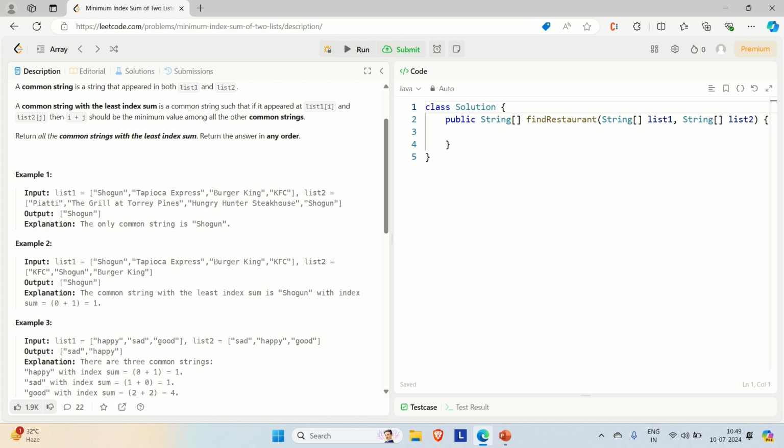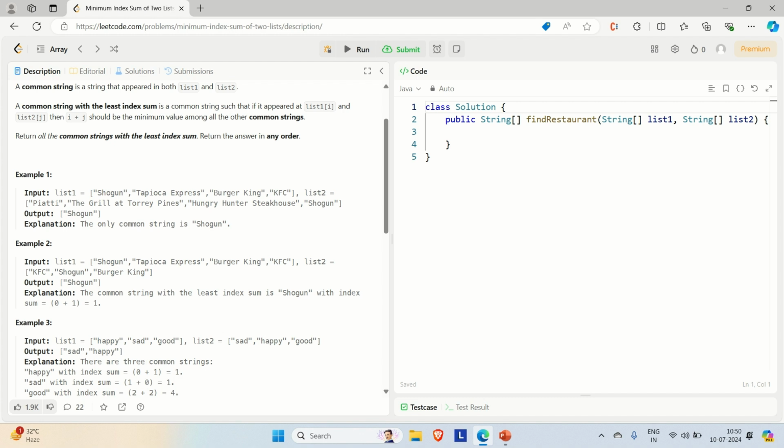Shogun in list 1 is at index 0, and in list 2 it is at index 1. 0 plus 1 is 1. KFC in list 2 is at index 0, and in list 1 it is 3, so 3 plus 0 is 3. The index sum for KFC is greater than for Shogun, so we keep Shogun here.